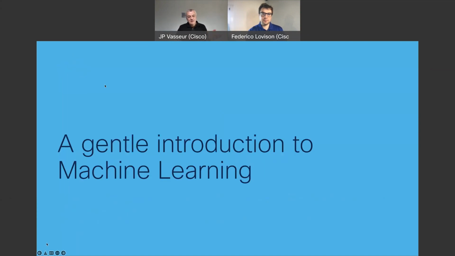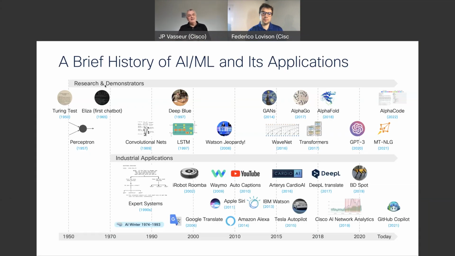All right, so what I'd like to do is start with a very gentle introduction about machine learning, but don't worry, we're going to go to the demo fairly quickly. Still, what amazing progress we have seen over the past 40 years when you think about it, right? AI, ML was invented some time ago.